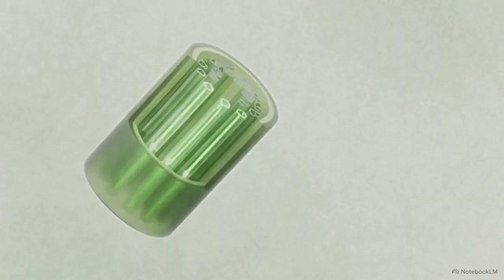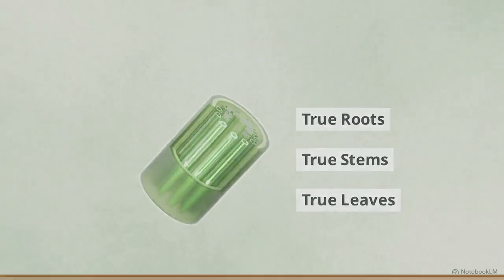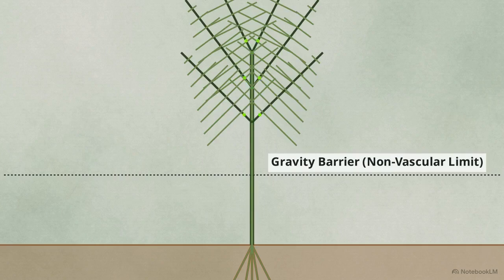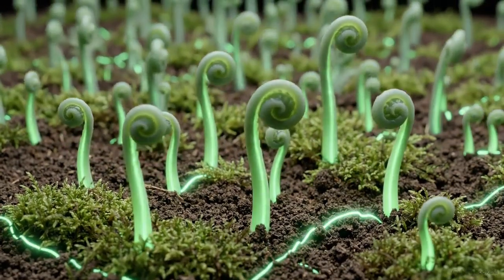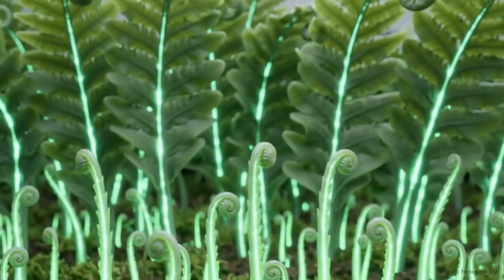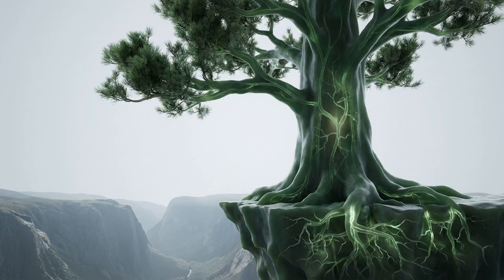Here is the critical plumbing upgrade. Pteridophytes developed the first true vascular tissue. By creating internal tubes to actively transport water and nutrients, they finally formed true roots, stems, and leaves. Possessing vascular tissue solved the gravity problem. It allowed the spore-producing sporophyte stage to take over as the dominant life cycle, letting plants build vertical architecture for the first time. Now plants had height and internal plumbing.